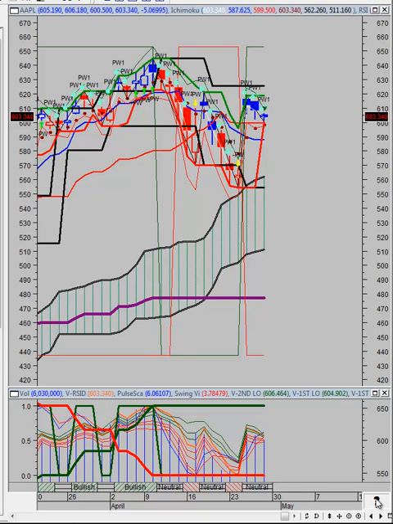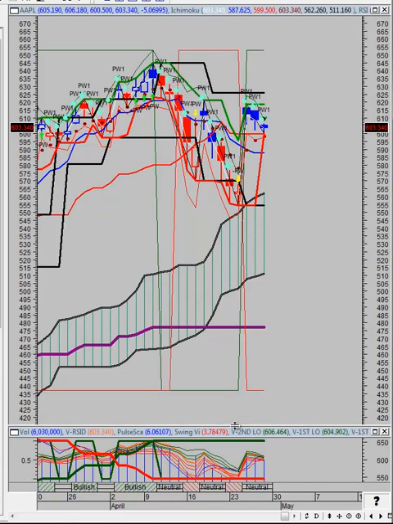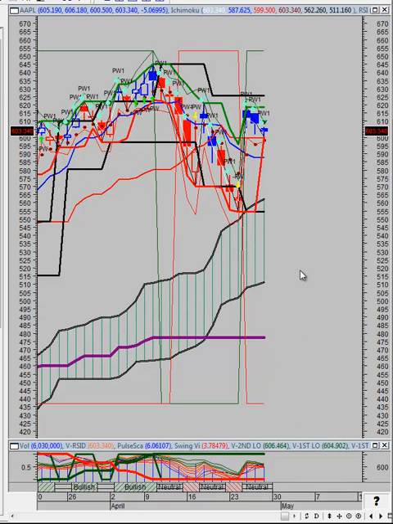If you see a bear, obviously it's in a bear market. If you see a bull, obviously it's in a bull market. Also here at the bottom it tells you neutral, red for bearish, and green for bullish. Okay, so that's all that is. I'm going to expand this so that we can get more of the chart up top here, because the stuff at the bottom is really irrelevant.